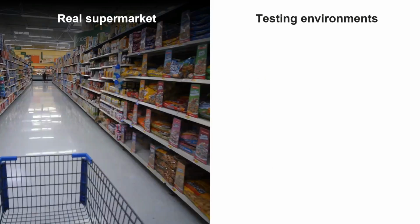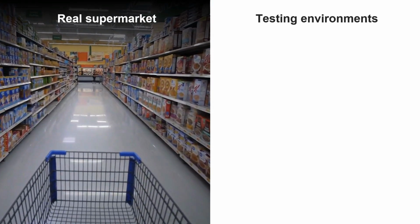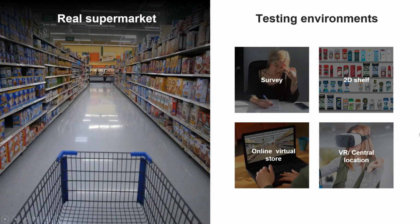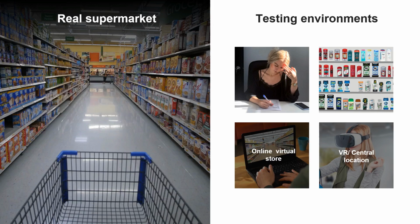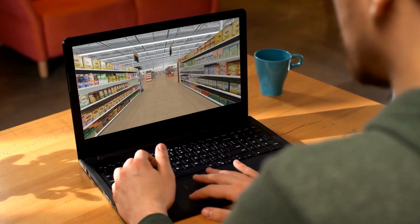Right. And getting back to how to conduct implicit behavioral shopper testing, what are the various options that exist today to understand what will happen in a real store when some new marketing effort is introduced? Well, while question and answer surveys were once the only option, now they can be included with shopping from a shelf. That shelf can be created using live product and 3D comps on actual shelving, or using a photographic two-dimensional print. In recent years, the technology has provided the ability to create these kinds of shelves in a virtual way, either using headsets or displaying on a computer screen. Both of these high-tech options provide great flexibility in what can be tested, be it packaging, signage, displays, planograms, or any combination of these.